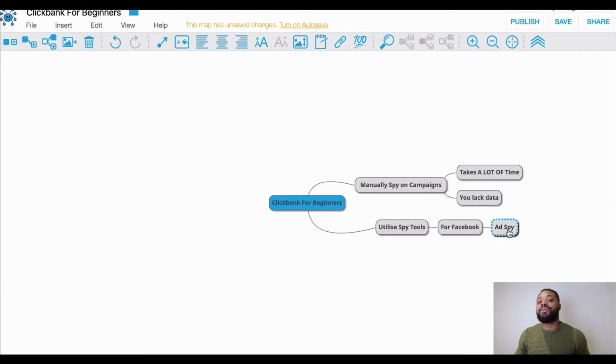And this is the interesting part, because AdSpy does have a filter where you can select affiliate networks. However, it will only be finding affiliate networks in most cases if people are direct linking to that network. Otherwise, it can't find the URL to then spot that it's associated with a particular affiliate network. So utilizing the affiliate network filter inside of AdSpy is not that useful. Now this is the smart part.